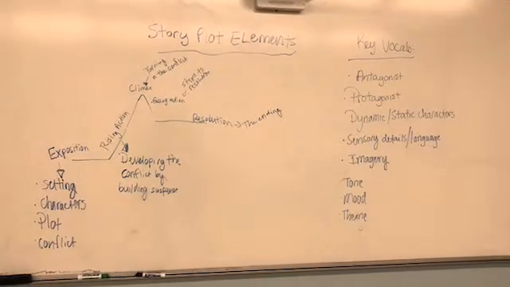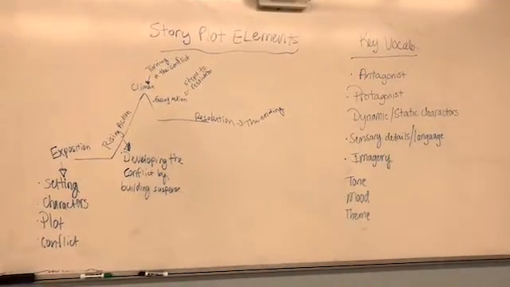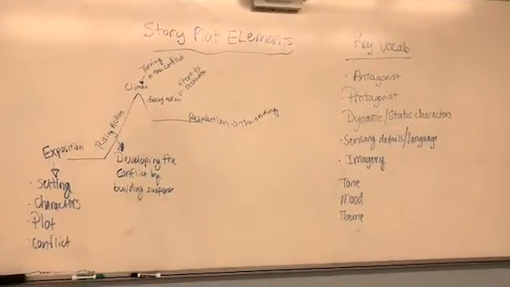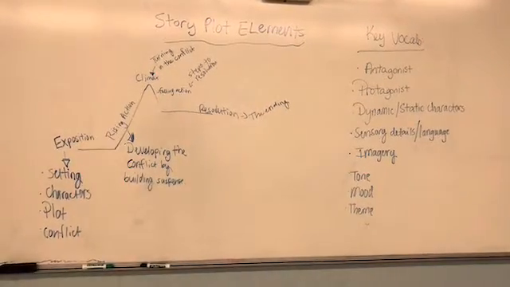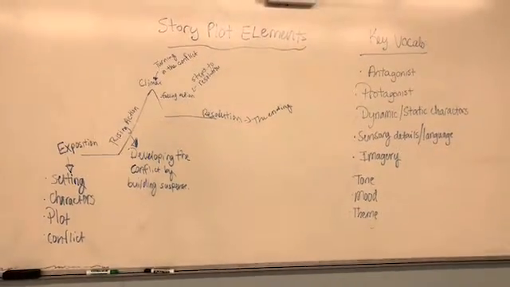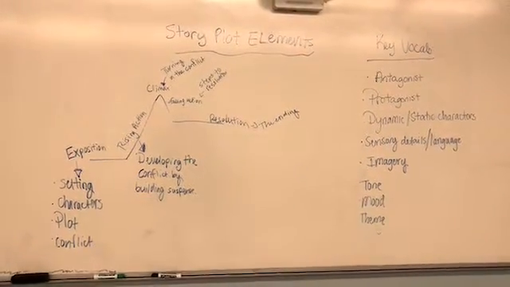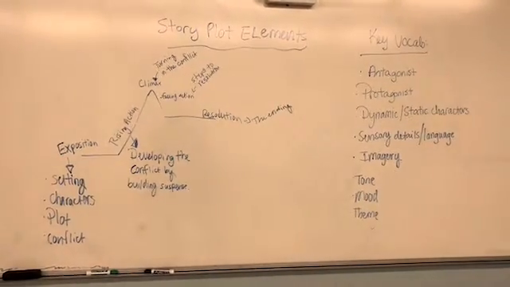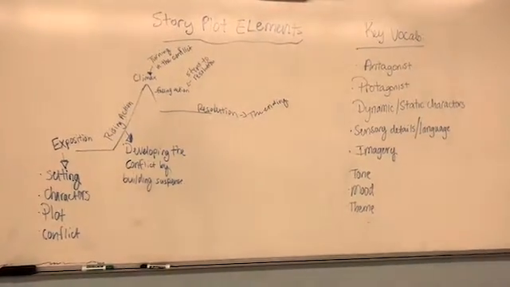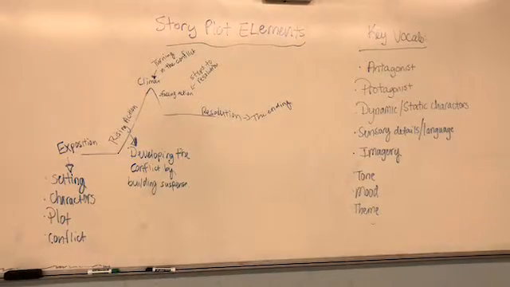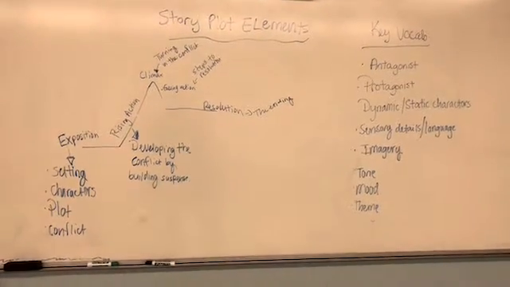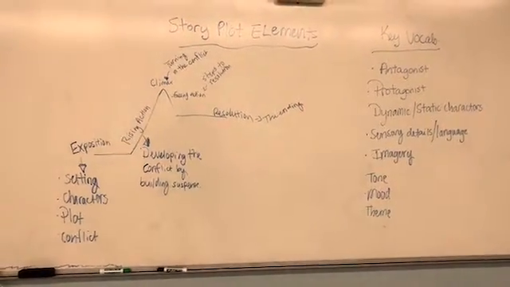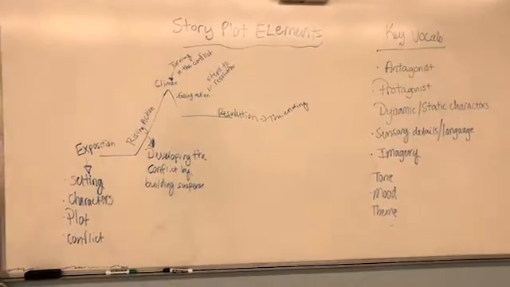Okay, we have to develop the conflict by building suspense. You can build suspense by having foreshadowing, sensory details, sounds, and stuff like that usually help. Imagery, create a picture for the reader. The tone, the way you write the words, and then the mood, the way you read the words, how you feel about it, and then of course a theme or final message.